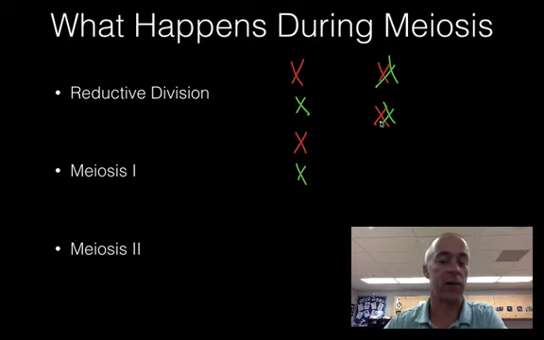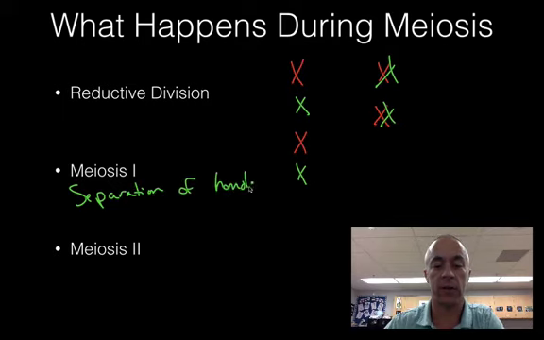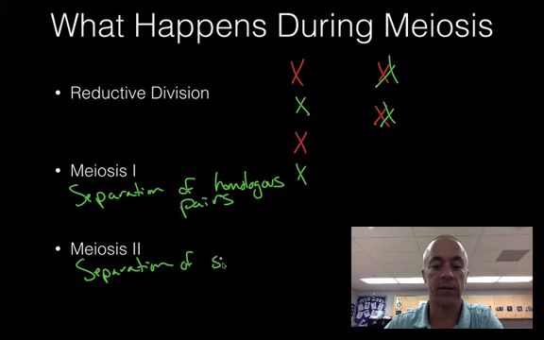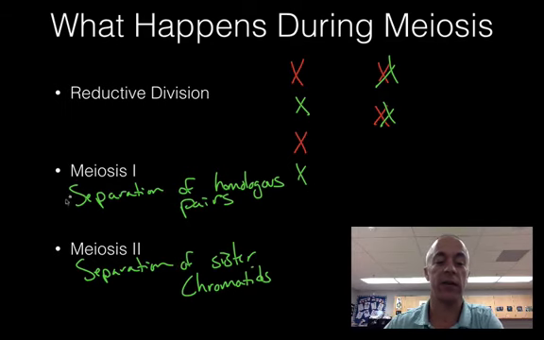in mitosis. And so in meiosis 1, these homologous chromosomes are going to line up, and then we're going to have separation of those homologous pairs. But what's going to happen is the individual chromosomes are going to remain intact. And then in meiosis 2, we're going to have the separation of sister chromatids. The big key here that's different between meiosis and mitosis is that in between meiosis 1 and meiosis 2, there's not any DNA replication.